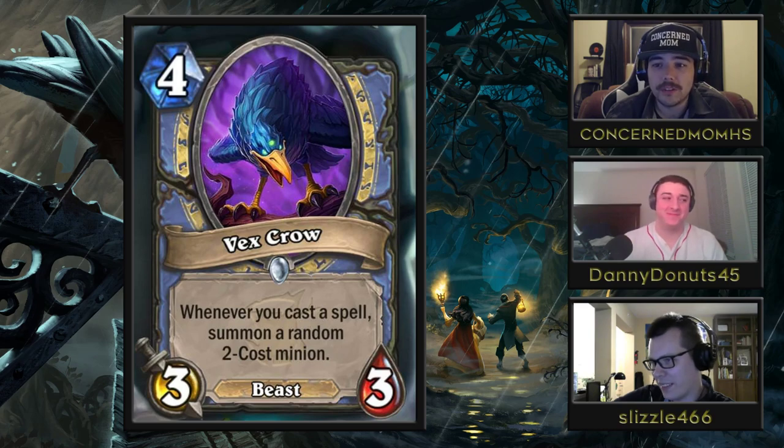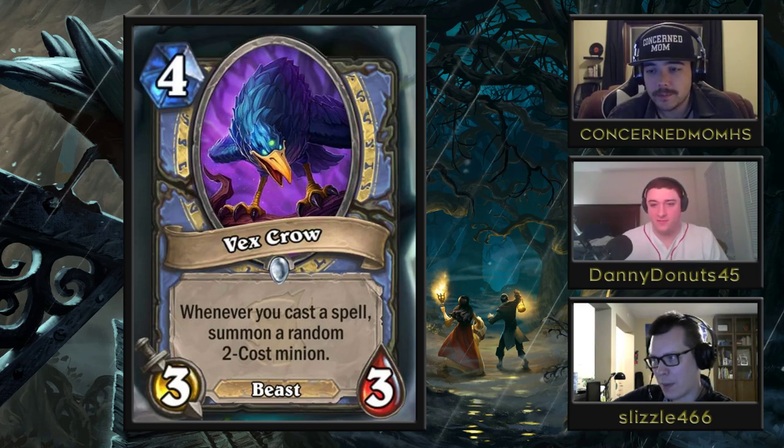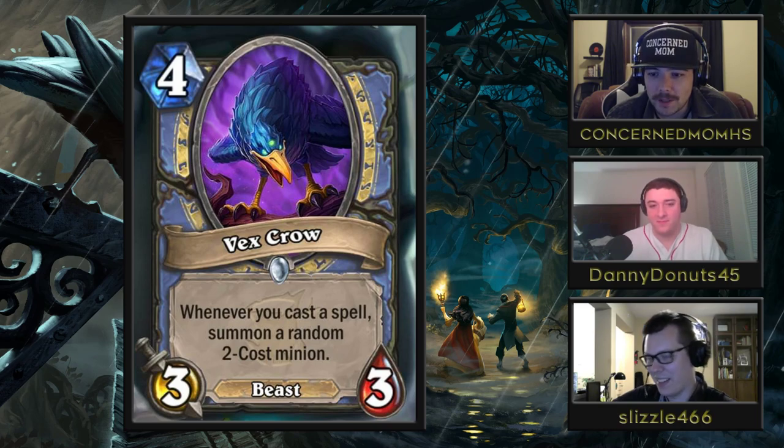I feel like Druid wants this card more because they loved Violet Teacher back in the day. And because it's a beast too. But poor Druid. There are going to be some amazing clips from this card, though. I can't wait. Hexcrow into explosive sheep. I was going to say, what do you mean amazing clips? It's all going to be Doomsayers all the way down? No, that's going to be the amazing clip. The Doomsayer, for sure. We'll be tired of them after a week.